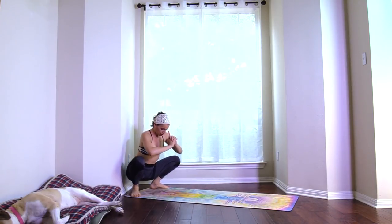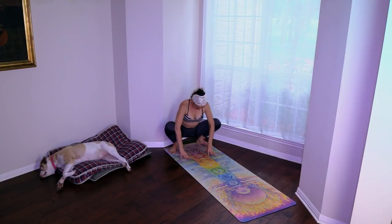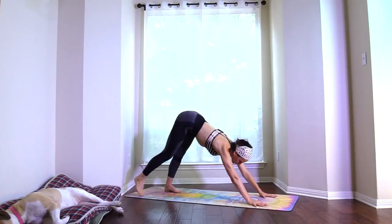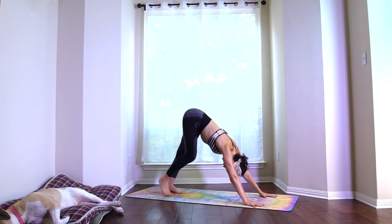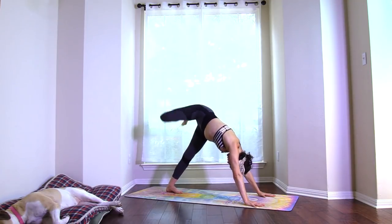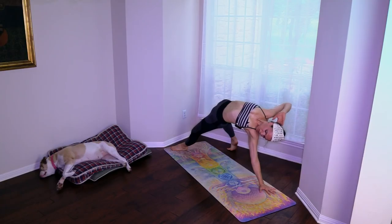All right, back to the very back. Take a proper yogic squat and feel the hips here. Breathe out the hips. Let's release the hands on the floor and walk them to the front. Take a down dog. Inhale the right leg up, open the right knee, lift, release it in wild thing, open the chest.